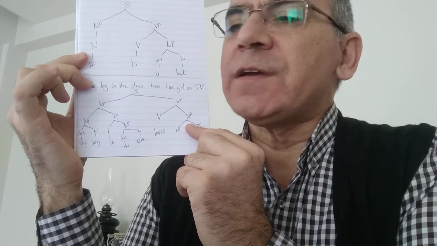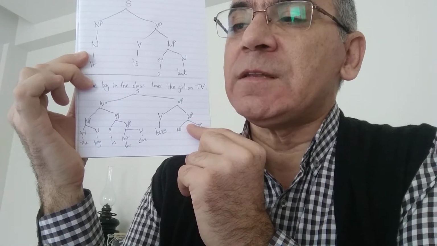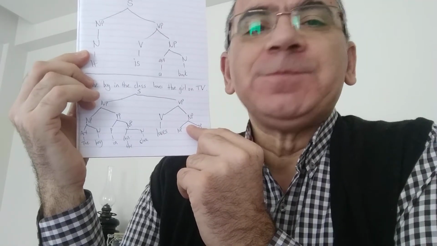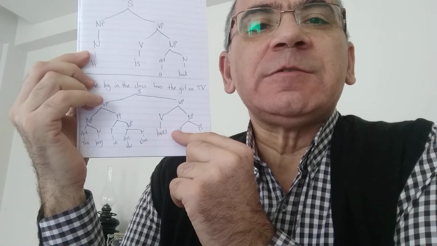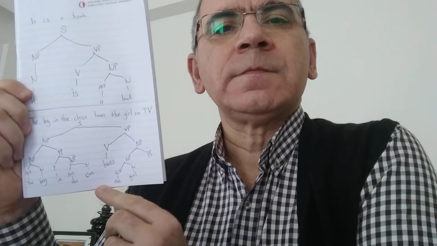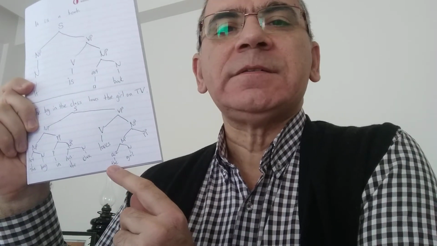We divide this noun phrase because it begins with the girl. The girl on TV is a full noun phrase as a whole. But then it has to be divided into two. The first division is noun phrase, which is going to be the girl. Noun phrase is divided into two here. Article and noun. Okay, article and noun. So then, until here, the sentence is done.